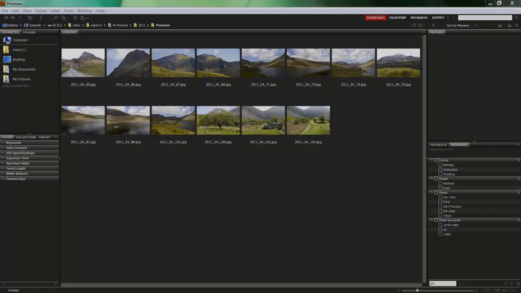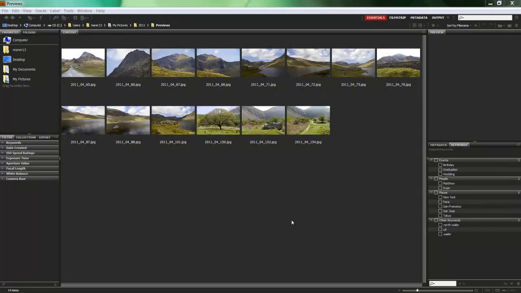Now let's jump into the second tutorial. This is the tutorial in Bridge. I'm going to show you how you can preview images full screen and how you can zoom in on the images using full screen view in Adobe Bridge and review mode. Hi, let's have a look. I'm in Adobe Bridge once again, and it's time to talk about full screen preview, review mode, and the magnifier.